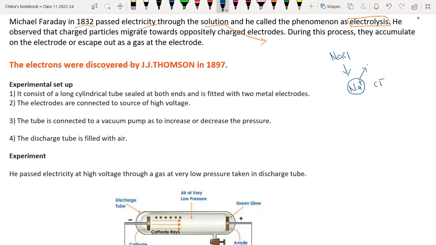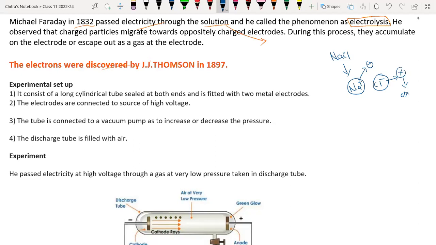So that Na+ is going to travel toward the negatively charged electrode, which is called the cathode, where sodium will gain an electron. But the negatively charged chlorine ion is going to travel toward the positively charged electrode, which is called what? Anode. Okay, so at the anode, oxidation always takes place, because the chloride ion is going to lose an electron and form chlorine gas. So at the anode chlorine gas is released, and on the cathode sodium metal is deposited.